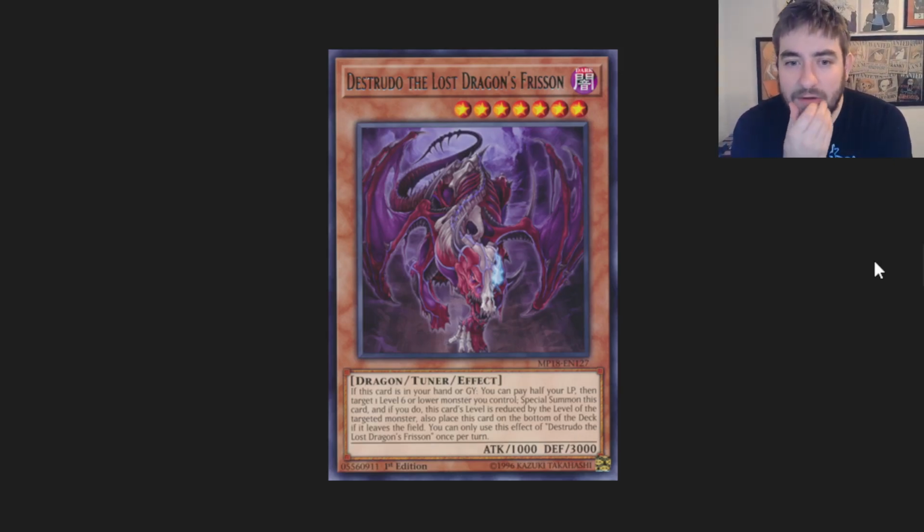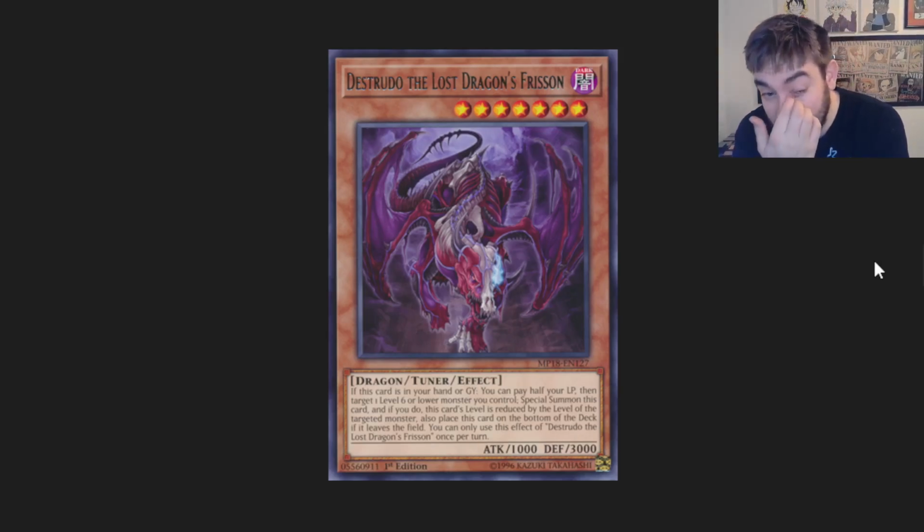Now, I know generic Synchro 7s aren't the best end board bosses in the world. There's a couple that are like, okay, sure, I guess that's an interruption. But obviously the 8s certainly outclass the 7s, so we'll have to keep an eye on that.